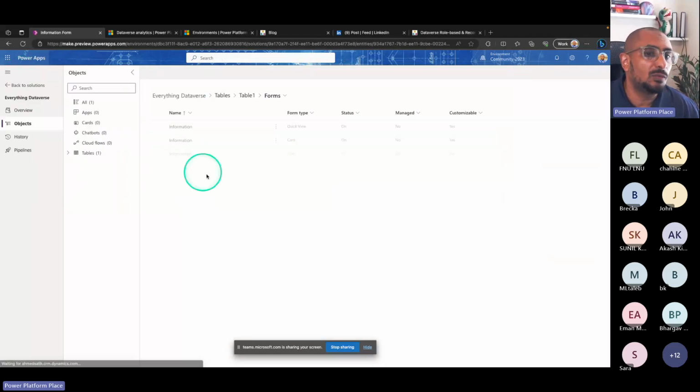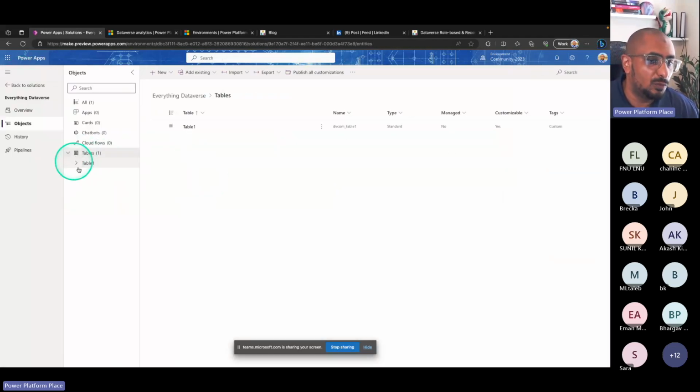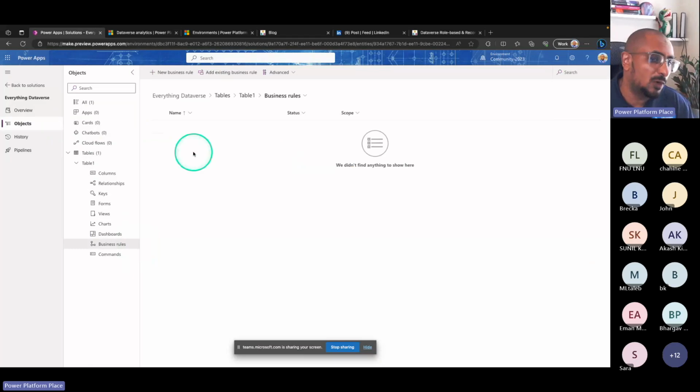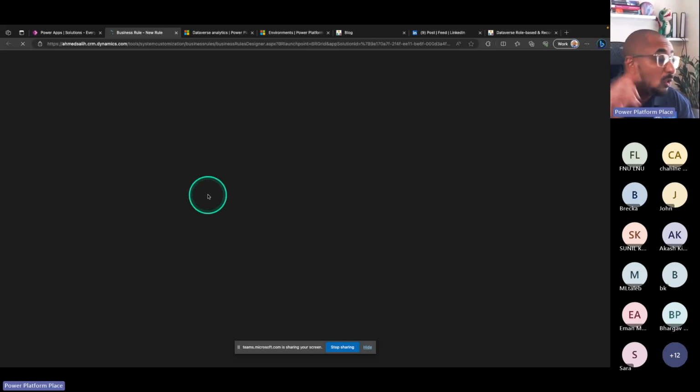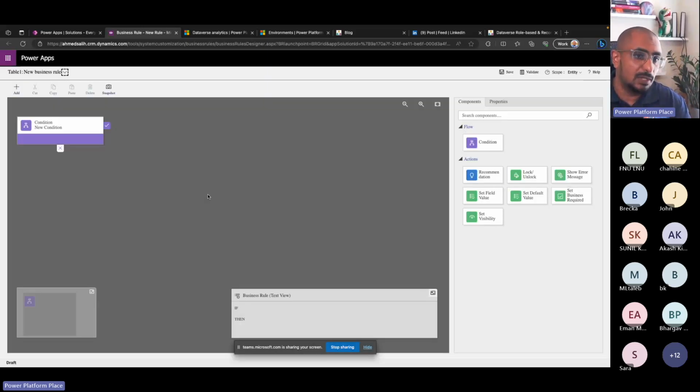So now we have the form, we have the view, and we have the columns. You obviously can create charts and dashboards, and we have the business rules. That's what I want to do here, just to show you some. So we're going to create a new business rule immediately, and I will show you there is no code whatsoever. This business rule can be deployed either on the level of the data, like the database, or on a specific form.